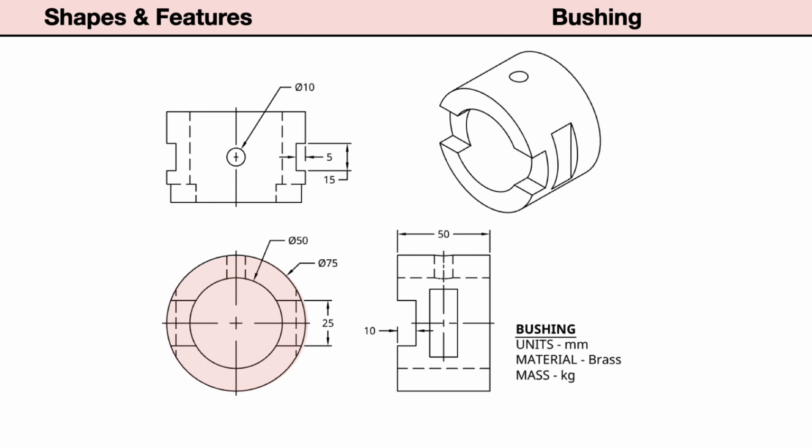The front view shows the outside shape as a circular part. In the center, there is a concentric circular hole going through the part. There are vertical rectangular notches cut on each side of the cylinder. These notches are centered on each side of the cylinder. The top view shows a hole centered through the top of the cylinder. There is a horizontal notch cut across the front of the cylinder. This notch is centered on the front of the cylinder.